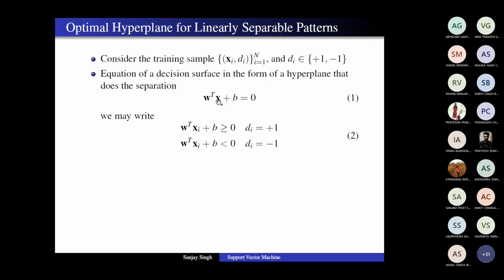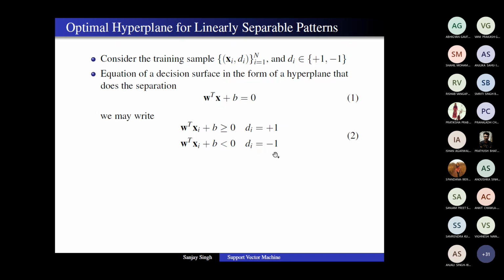And that's why W^T x = 0, which is nothing but the normality. And because bias is also considered, it is written like this. Now, this particular decision boundary can be written in this fashion. Say W^T x_i + b, for the ith example which I'm considering, if this value comes out to be greater than or equal to 0, then this example belongs to the positive class. And if it is less than 0, negative class.